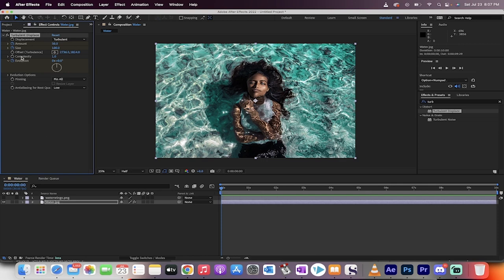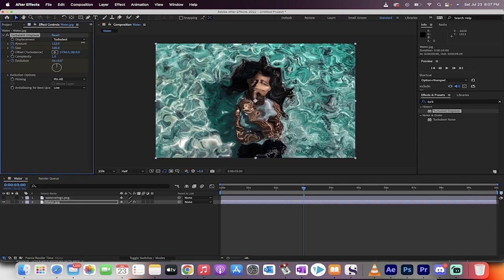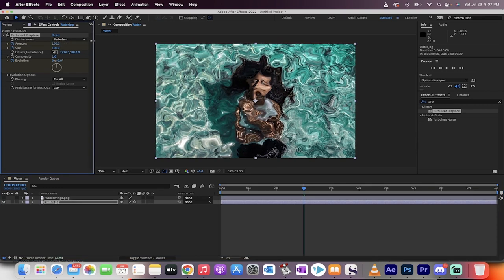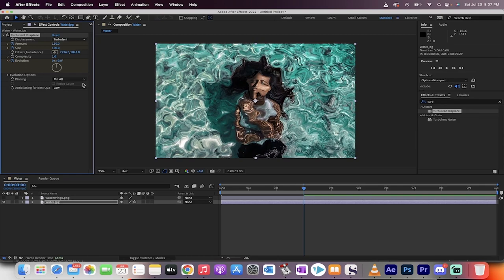So the first one is amount. I'm going to click on that. It defaults to 50, so we're going to start it at 50 at the 0 seconds. And then let's say at the 3 second mark, we want it to change to 100. Actually, let's go to 150. It's going to go up 100 or so. So there we go. We've got it animated. I clicked on that stopwatch because this is an animation.